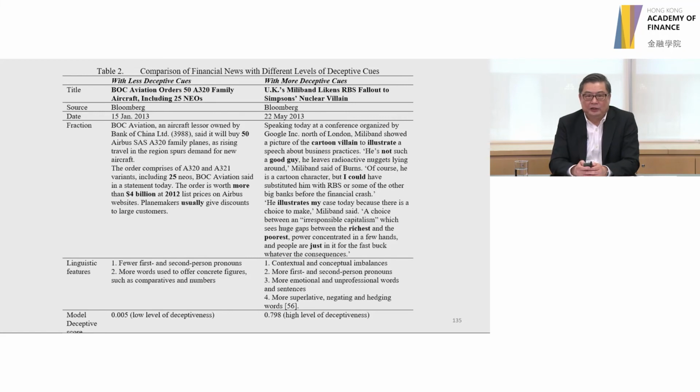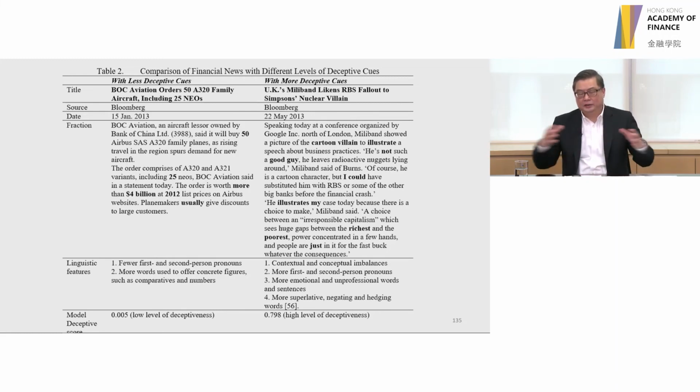In these two examples, these two articles are from Bloomberg. I don't think they are fake news. But in terms of the way they are written, they are different, and that will cause an impression on the readers. Now, why are we interested in this? Because if a reader, an investor, reads a piece of information and thinks it is not very trustworthy, not the source but the article, they will not act on it. So we want to know the relationship between the amount of deceptive news about a firm and the trading volume on a particular day.